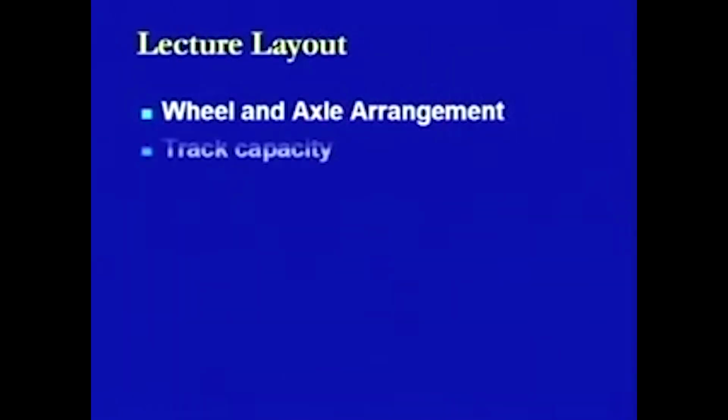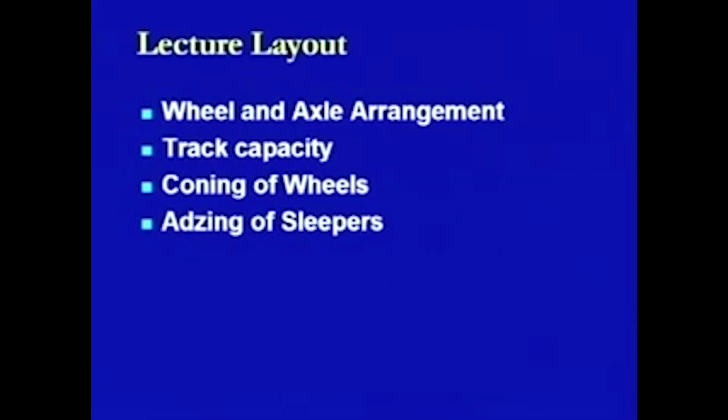In today's lecture we will be taking up the wheels and axle arrangements, the track capacity, and coning of wheels. These are the three major important points which we will be covering today. There is an associated feature of coning of wheels, that is adding of sleepers, which will also be taken up in short.